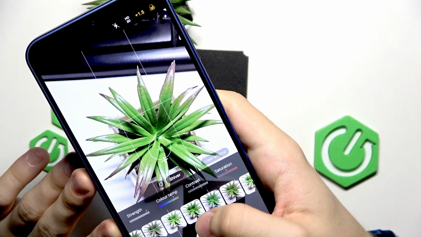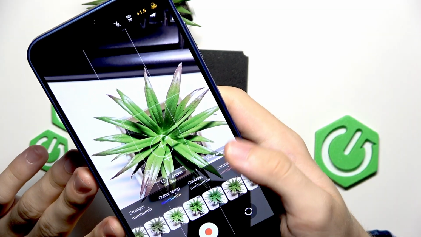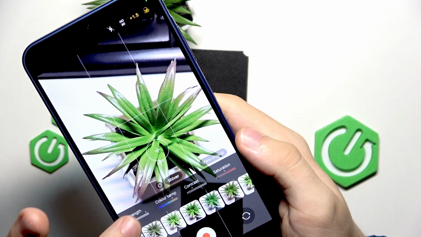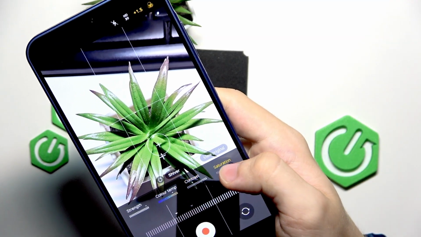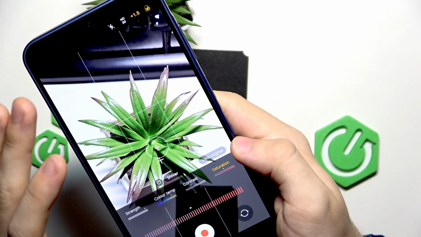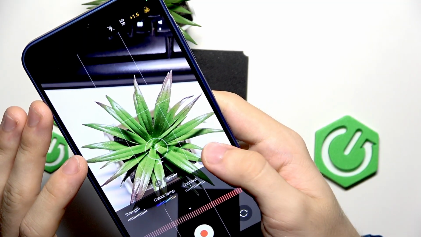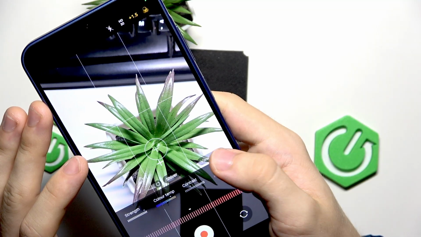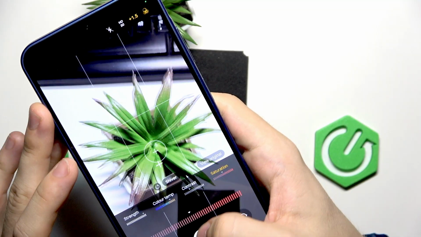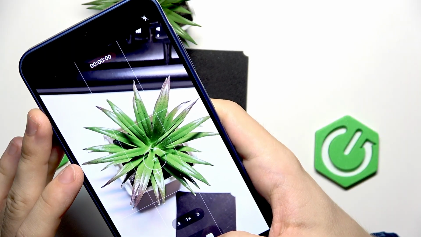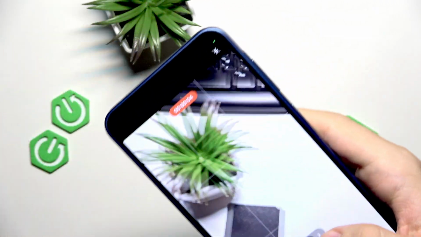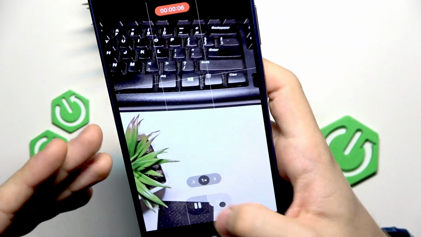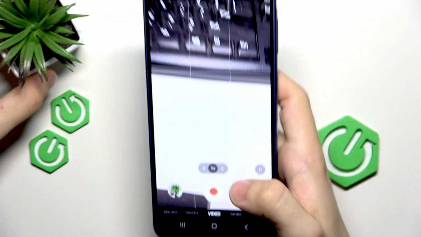Now I think I like this shiver filter. You can still customize the filter as well by changing its strength, its color temperature, its contrast, and its saturation. And you can view the original. You can see there's quite a lot of difference. Now when I take that video, it's gonna apply it to the whole video, right? I can stop it, and now the video is done.